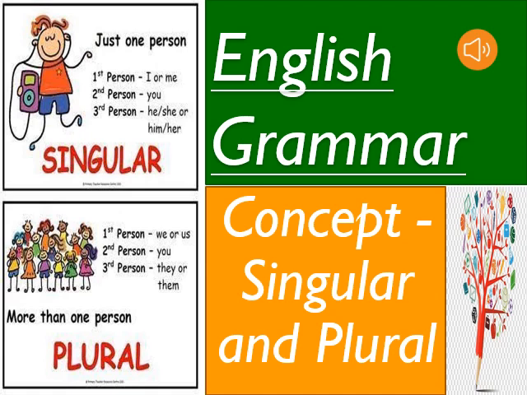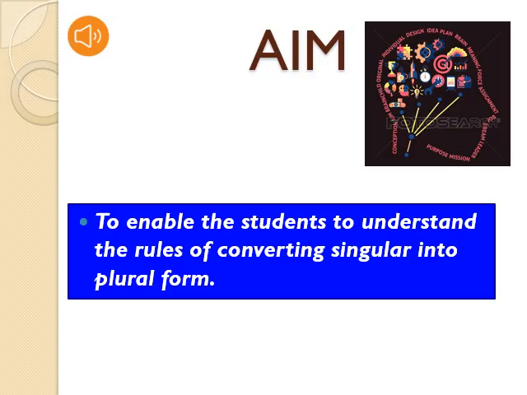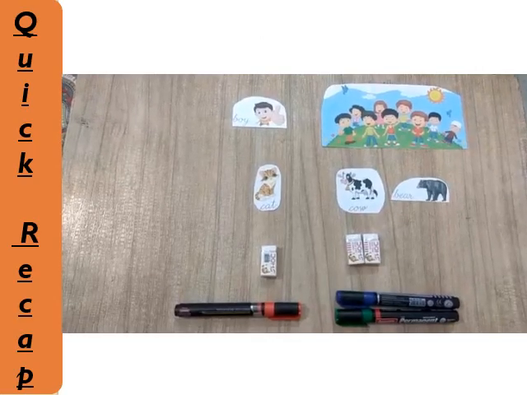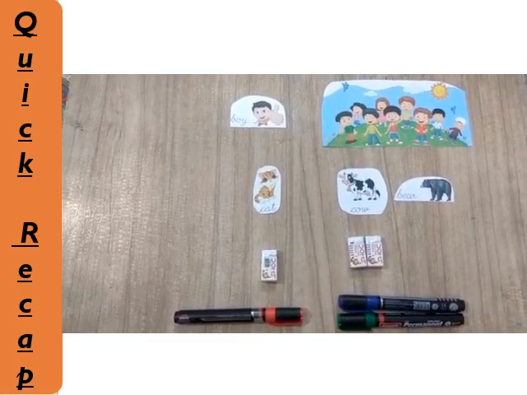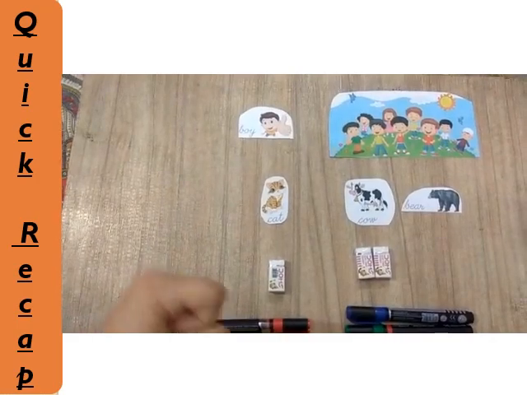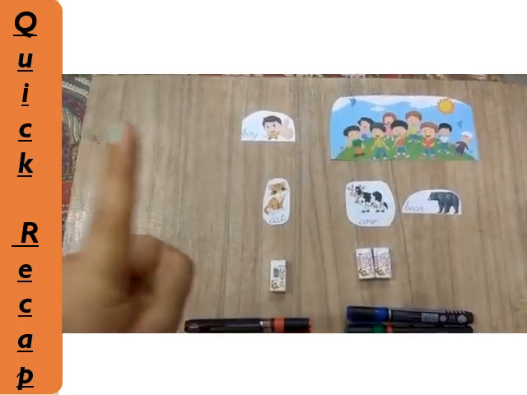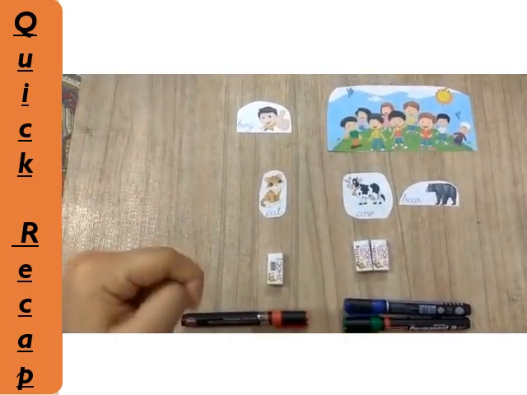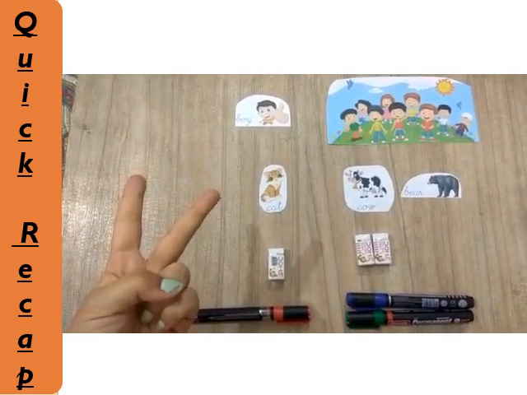Today we are going to cover the concept of singular and plural in detail. The aim of teaching this concept to all is to make you aware about certain rules regarding conversion of singular into its plural form. So let's begin with singular and plural. Singular means one, plural means more than one.